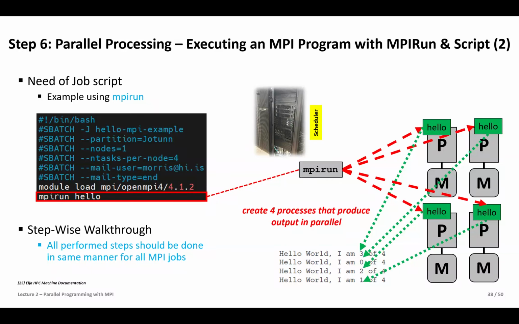Good. And this is a stepwise walkthrough that is, in one way or another, the same recipe for MPI programs. All of these steps you just have seen: SSH, compiling C, then adding MPI statements, adding modules, and so on, and then the job script. That's essentially what you have in parallel programming, and what you can take as a modus operandi along the way.